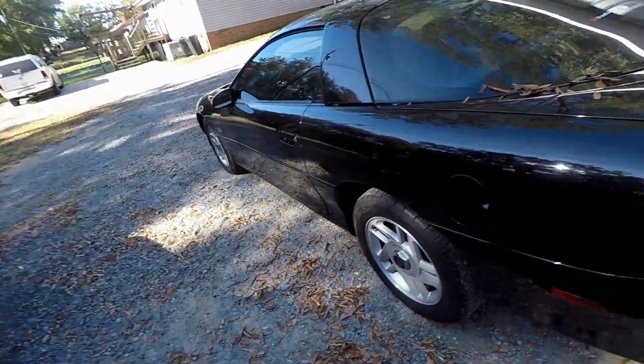A good sealer, if you're keeping your car in a garage, will last up to a year. Well, I have no garage, so I typically get about 4 to 5 months out of a good sealer. And so let's get on with it. I'll show you what I'm using, and I won't really describe the whole process because anybody who knows how to wax cars knows how to put on a sealer. So I just figured I'd do a really short video, the before, the after, and explain why I'm doing it, yada yada yada. So let's stay tuned and I'll show you what I'm using next.